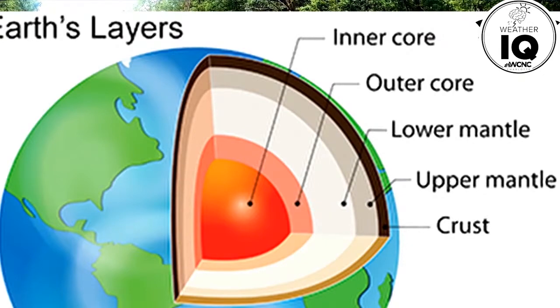So based on compositional differences, the geosphere is divided into three principal regions. There's the core, there's the mantle, and then there's the crust. The core is broken down into two parts. You have the inner core and the outer core, and the inner core is actually roughly about the size of the moon. Then you have the outer core, and all this is super hot, just liquid magma, molten rock that is very slowly circulating beneath our feet. You have the mantle, which is the main reason why we have any plate tectonics. But then on top of that is the crust. So I'm not going to go too much further because Brad talked a lot about this yesterday, but sphere number three is the geosphere.